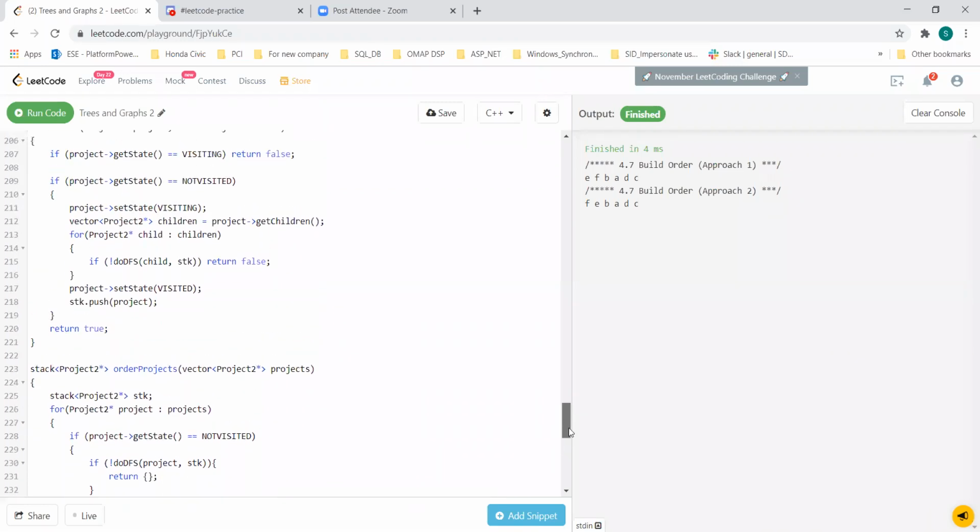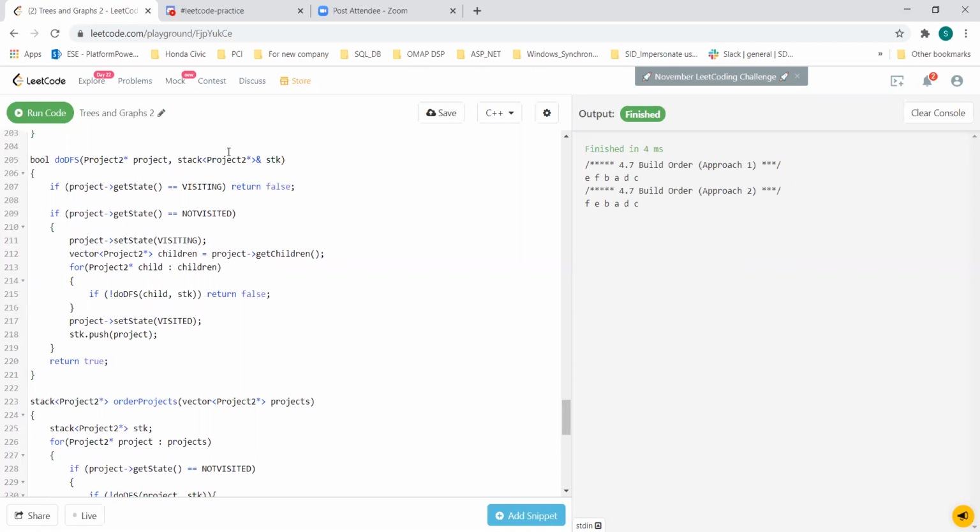So if you look at the DFS, okay, so this is the DFS. It takes a project and then it takes the stack, and if a project's state is visiting, it will return false.